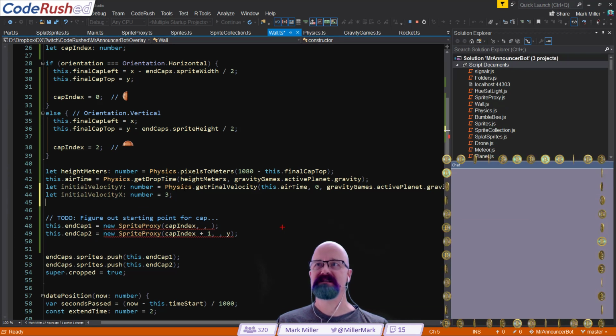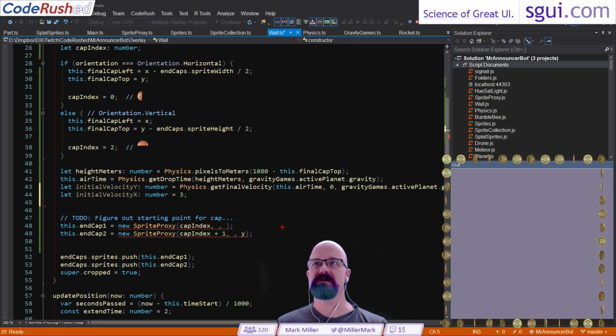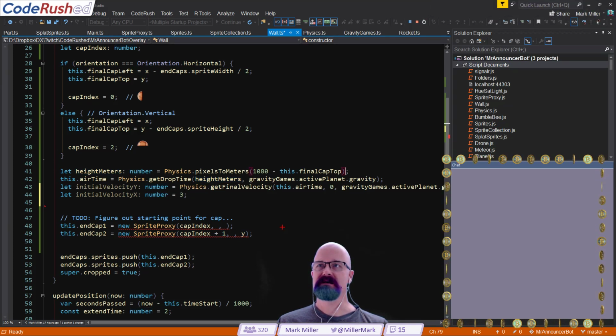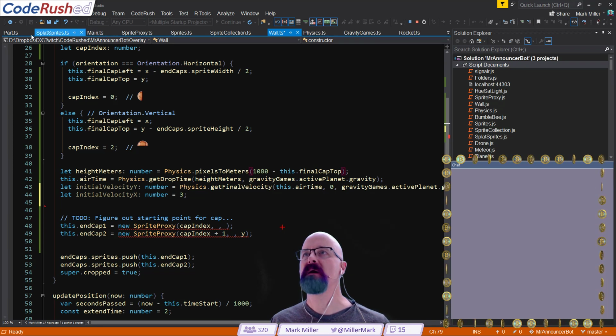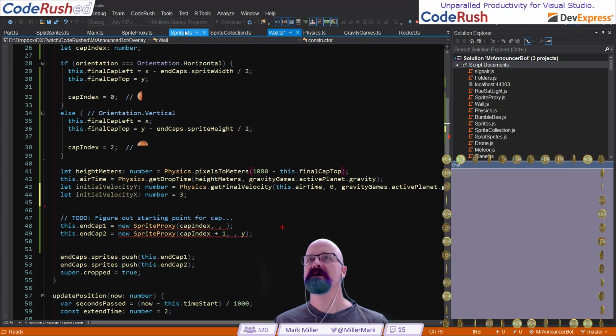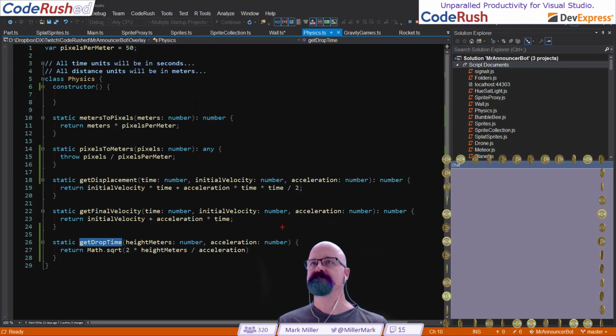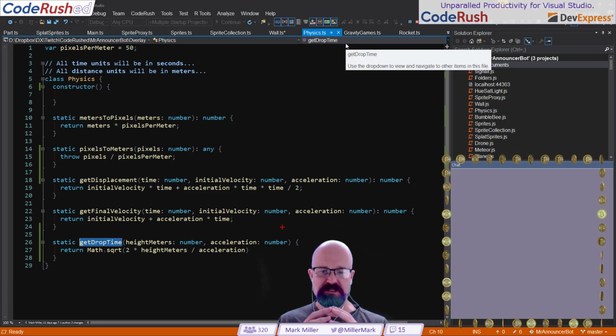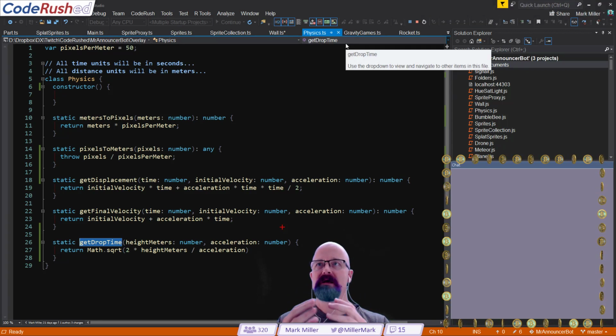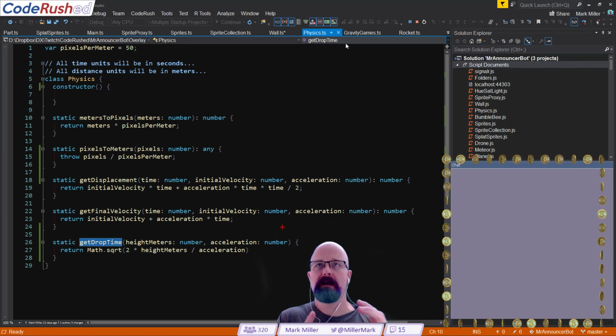Now we have to figure out the distance where we're going to start that. We know that y is going to, hold on one second. Here is our height in meters. Let's add to this. I want to see how big this thing is in meters. Let's go to physics. Pixels per meter is 50. So 50 pixels per meter. This is 68 pixels for this ball. That means the ball is about 1 meter high.